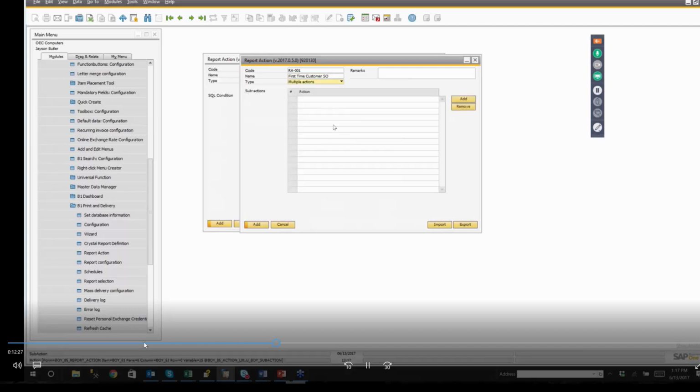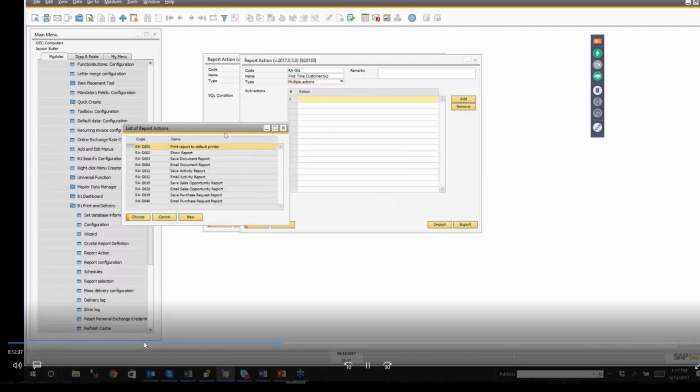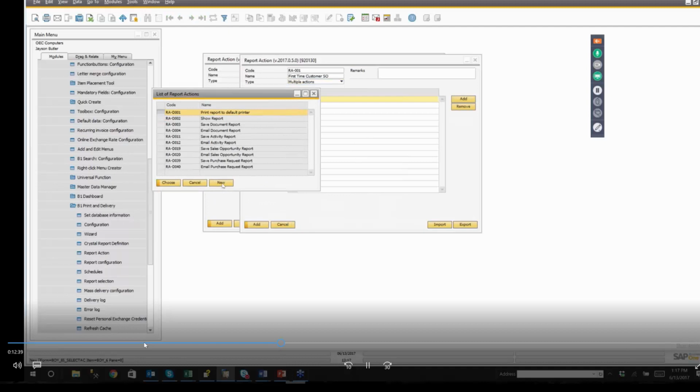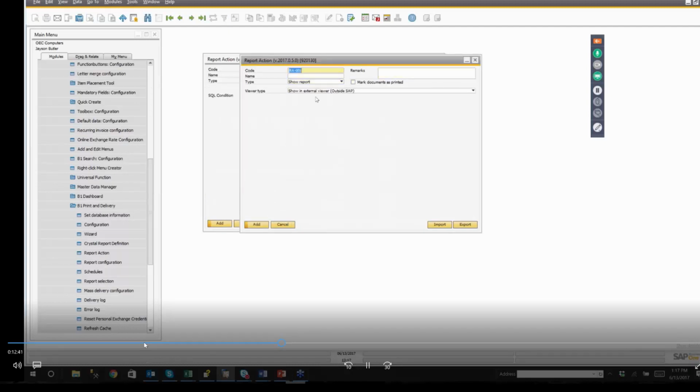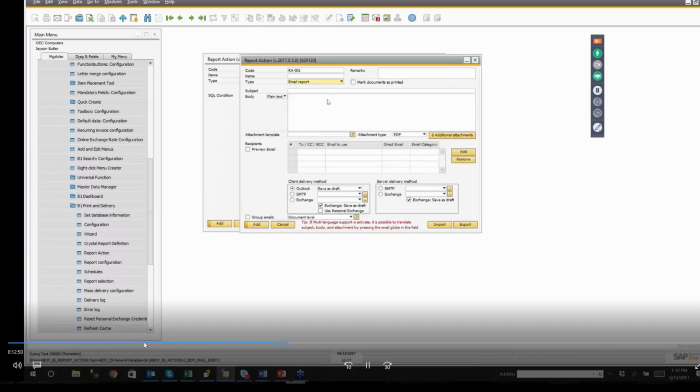And I want to have a multiple action. I don't want it just to send an email, but I want to do more. I want to create an activity or an internal message, okay? So I'm going to click add here. I'm going to tab off, and I'm going to create my new actions from here, okay? So my action is the first one. I'm going to say, of course, I want to email the report.